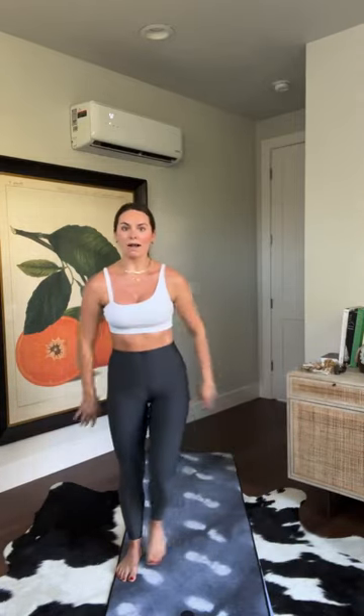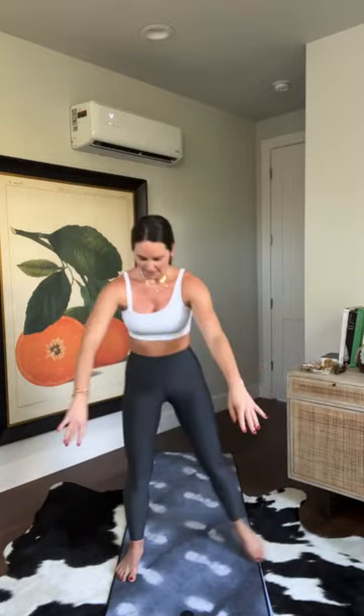Step out squat — adding that step out. Step right, center, right, center, right, yes! Really light touches on that right foot. Here for eight, seven, six, five — keep this step out squat — four, three, two — one reverse lunge. In three, step out squat in two, in one. Starting with that step out squat: step right, center, reverse lunge, center, right, center, reverse lunge, center. Four, three — toe tap left leg — two, one. Get low in your right leg. Tap left, center, left, center.